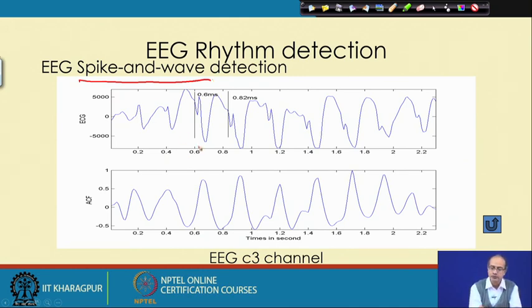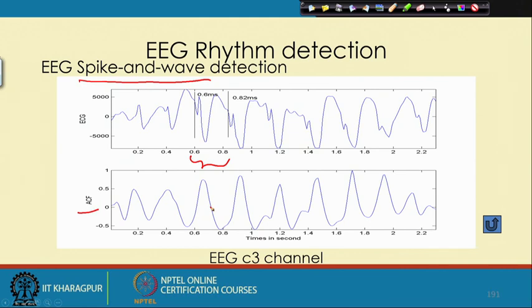We have taken the portion from 0.6 millisecond to 0.82 millisecond, the occurrence of a spike and wave, and by computing the autocorrelation function, we get peaks higher than 0.5, and we can say that spike and wave is present throughout this signal.